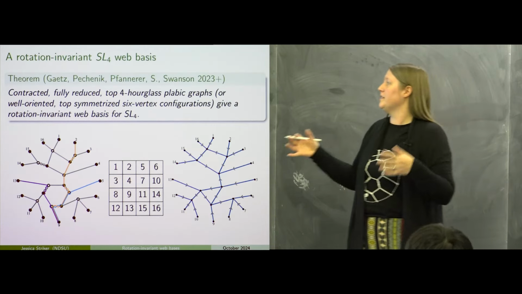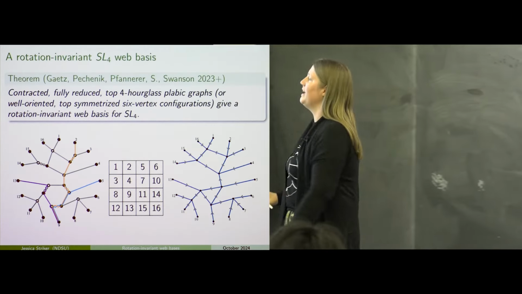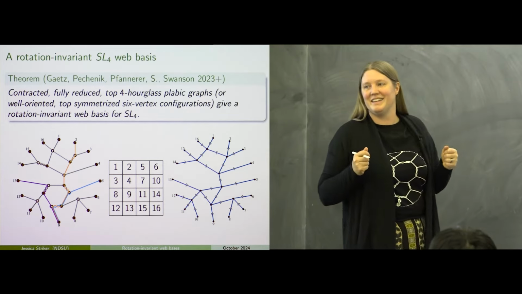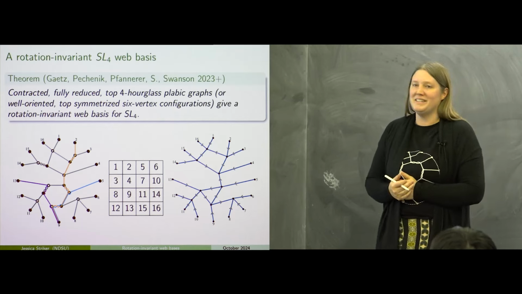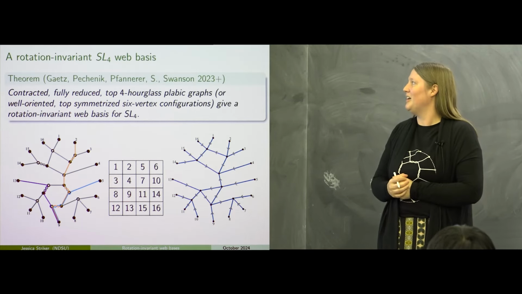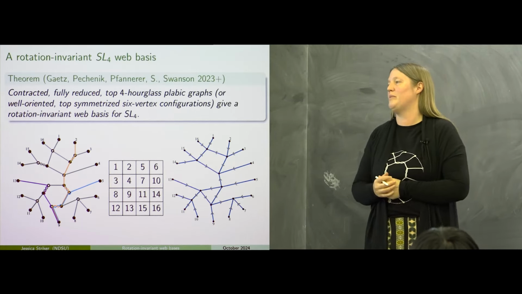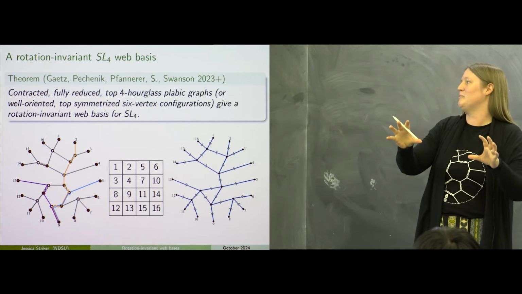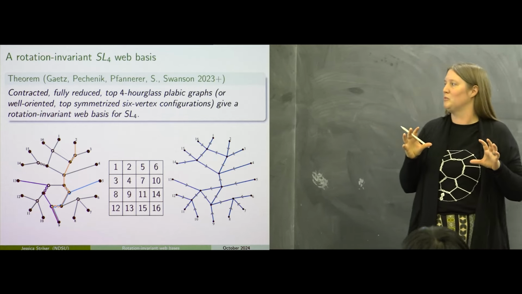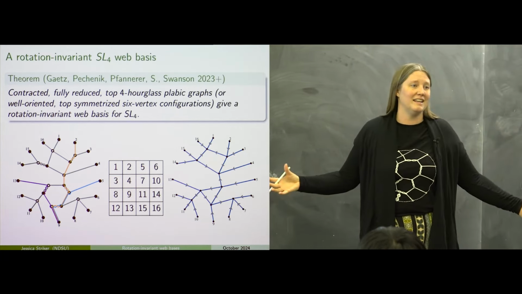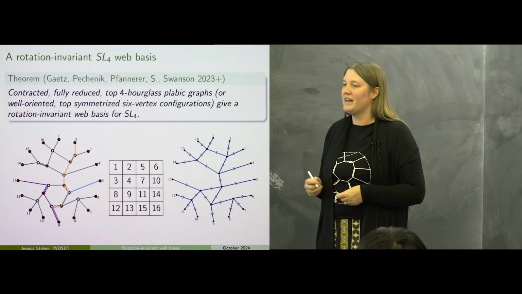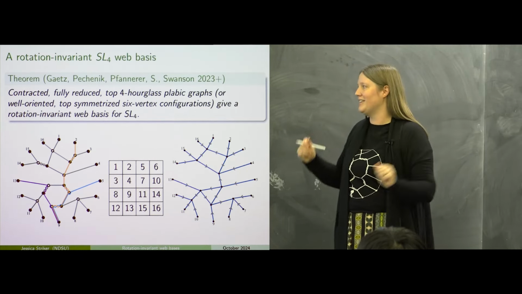Okay, so here's our main theorem again. Here are the two main pictures, and here in the middle is one of our favorite objects in algebraic combinatorics, a tableau. Really, I've been telling you the whole story backwards. I started with symmetrized six-vertex configurations. Then I told you a little bit about web bases and the algebraic problem we're trying to solve. And now I'm finally adding in the dynamics, which is represented by this tableau. And that's really where several of us started the project.